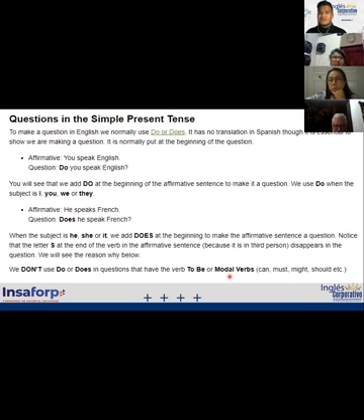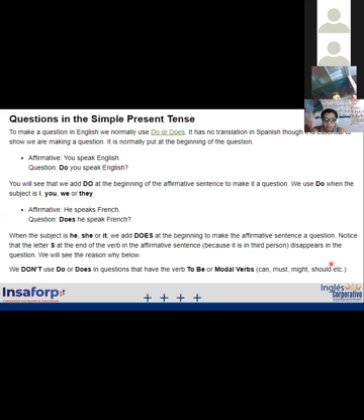So, is there any question? Any question regarding this topic? ¿Alguna pregunta? Doubt? Something that you would like me to confirm or to explain you one more time? No? Estas son solamente para cuando no llevan el verbo to be. Oh, yeah, of course. Por eso lo llamamos simple present. Porque en el simple present, we do not use the verb be. No utilizamos el verbo to be, solo otros verbos. Porque ya eso es diferente. Las oraciones o preguntas con el verbo to be, it's completely different story. Okay?